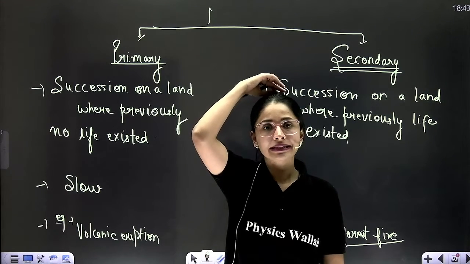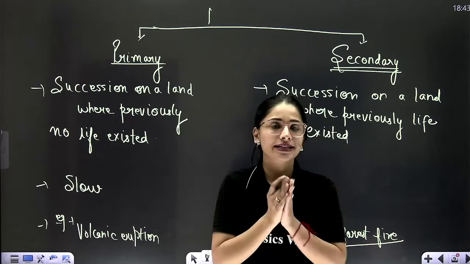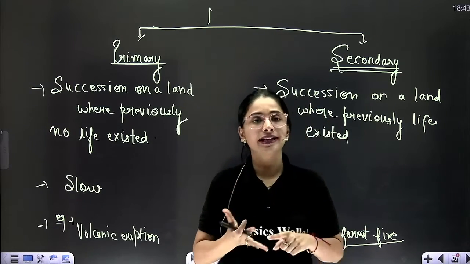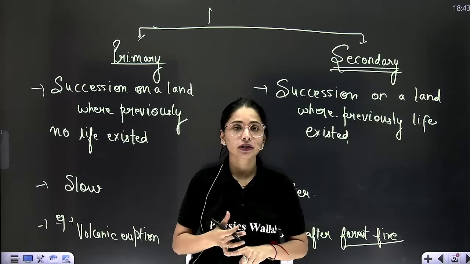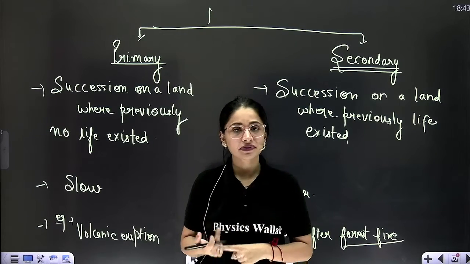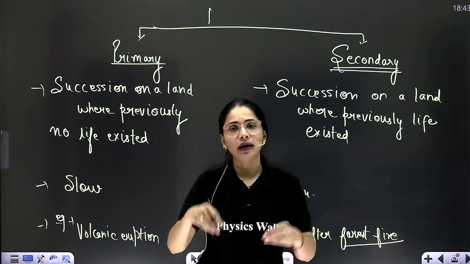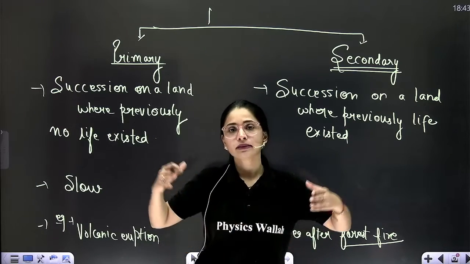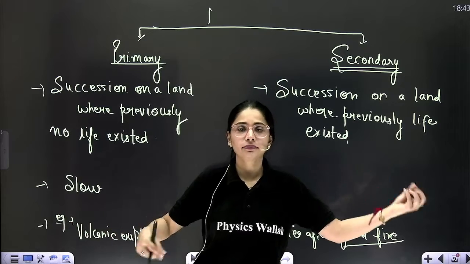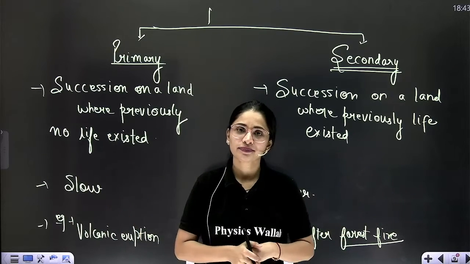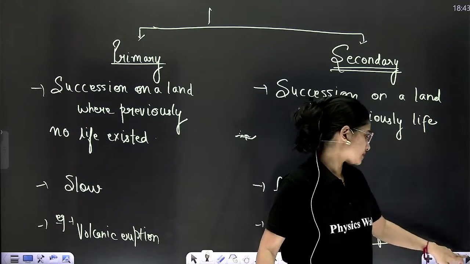So basically this much you have to do for succession. You should know the definition, the different levels of communities, then the two types of succession, hydric and xeric succession. Ultimately their aim is to come at the mesic level, and again two more types of succession, primary and secondary. Hope you all have understood this much.